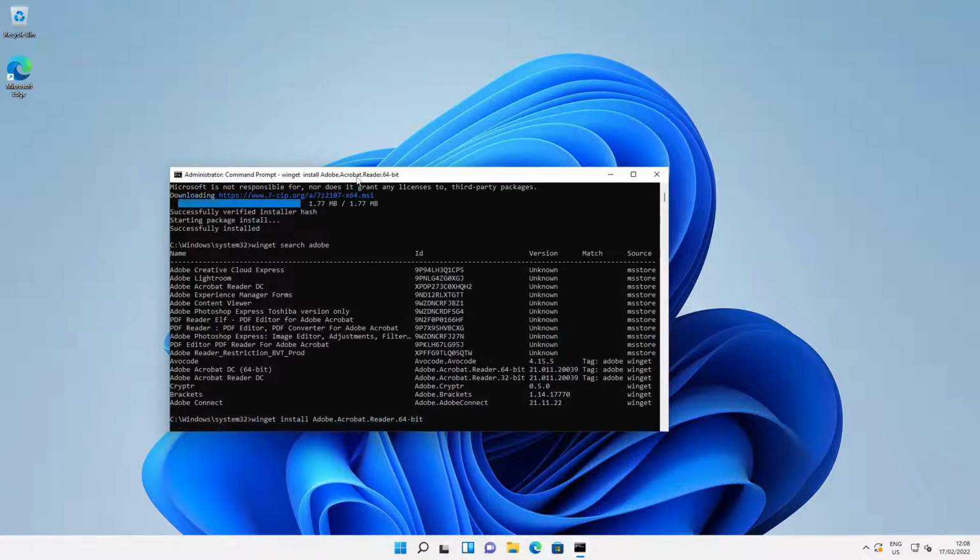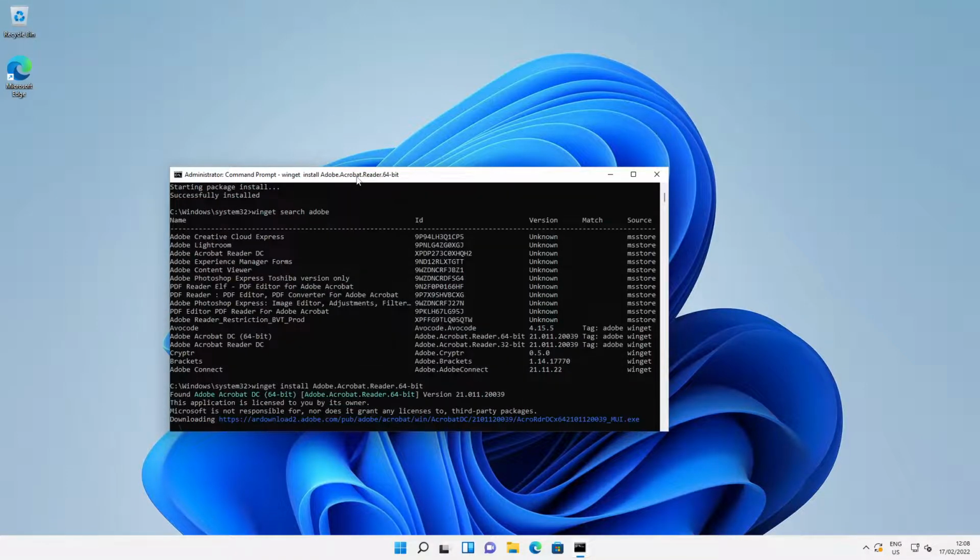When I do that, it will grab the download link. This is a bit of a bigger install, but it basically works like the 7-zip install.